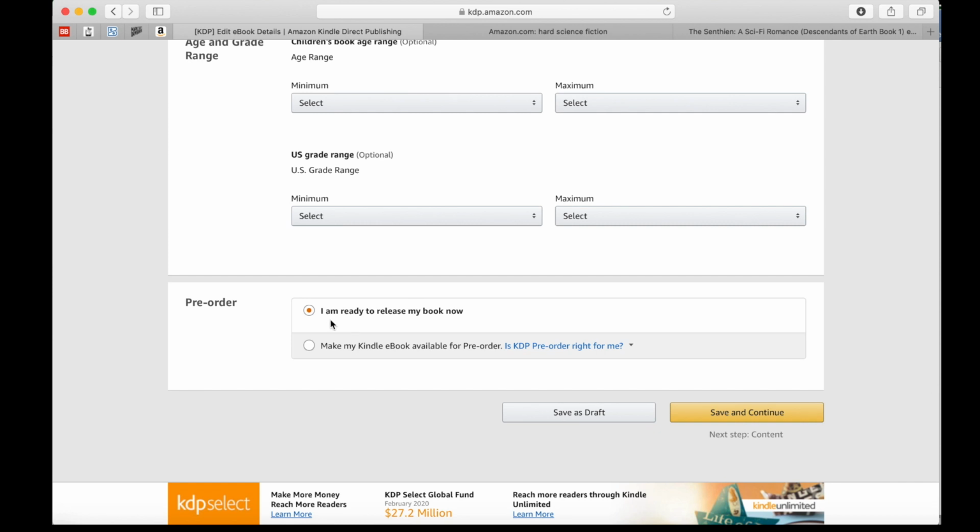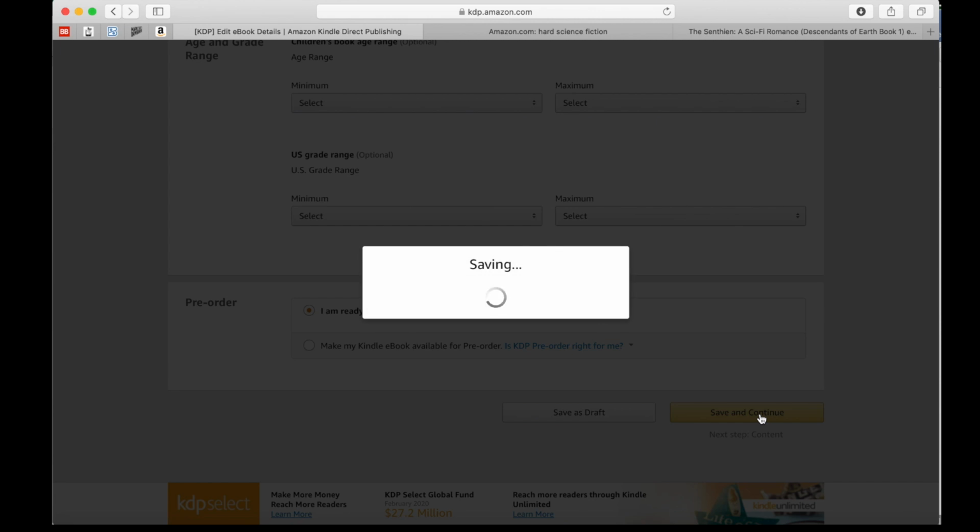And the last bit under book details tab is a pre-order. Now for the Mind, I already have my book ready and I'm ready to publish it right away. For some instances, especially if you have a lot of readers, having a pre-order is useful, since you're basically telling your readers that your book is about to come out, and the Amazon algorithm takes it into account. Pre-order works for up to 3 months, but as I said, for me the Mind is already ready and I will enter the first choice.